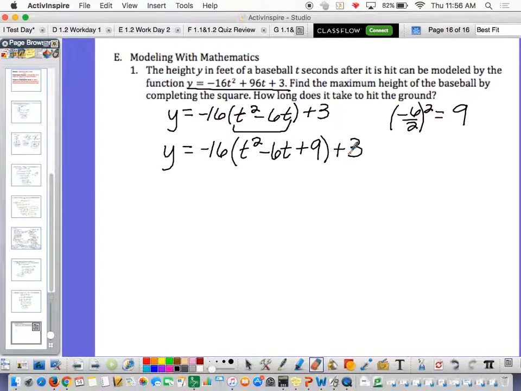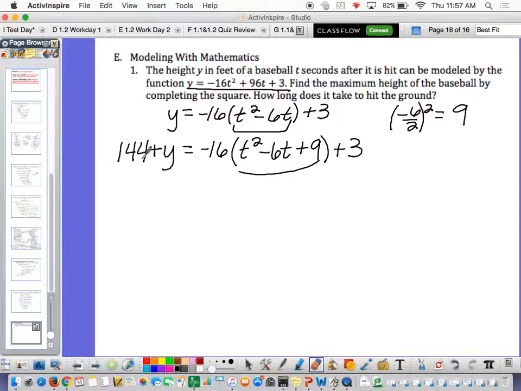And you're like, go over there and put a plus 9, and I'm going to say no. Okay, because you technically have not added just 9. If you were to distribute this back through, you're going to get something way bigger than 9. And so you haven't really just added 9. You've added 16 times 9, okay? And 16 times 9 is 144. So you need to come over here and do plus 144. That's the biggest thing about this problem, okay?